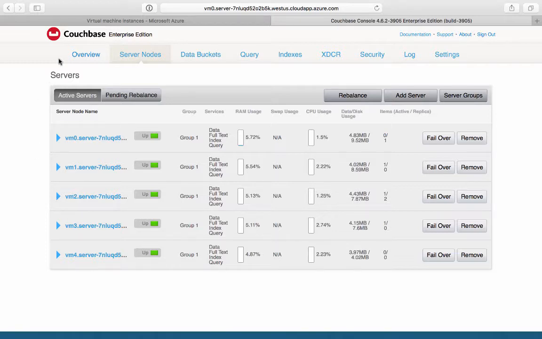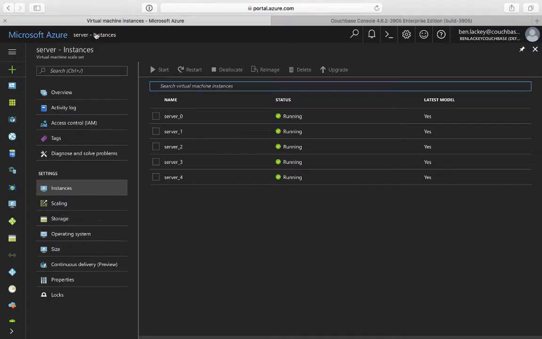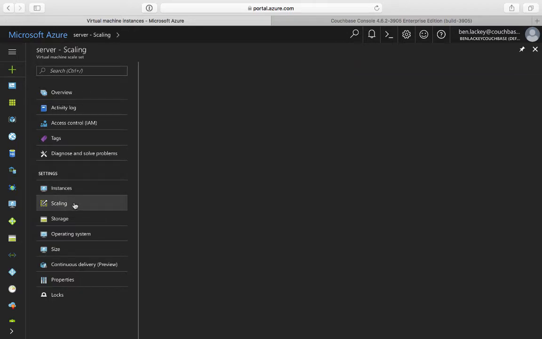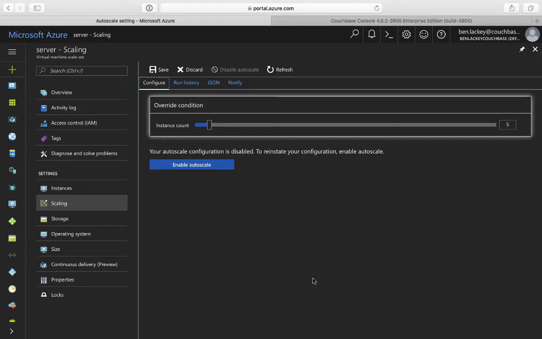Now let's look at scaling down. So let's go back here to the portal, and let's click on scaling again. And once again, you see our slider. And if I wanted to scale way down, I could drag it down to 0 or 1. There's a potential when scaling down more than 1 node at a time for data loss. So if you are scaling down, what you probably want to do is scale, in this case, from 5 down to 4 and hit save.